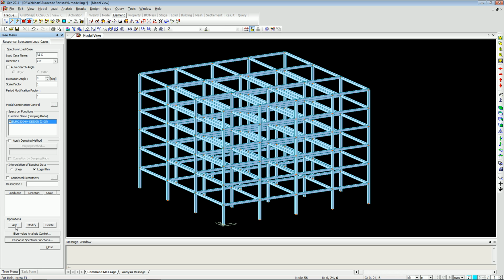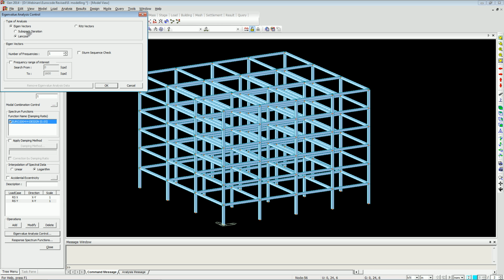So response spectrum load case in X direction, because X direction is the major mode direction here, and similarly in the Y direction. So excitation angle is 90 degrees. Here we can specify the number of frequencies to be used.